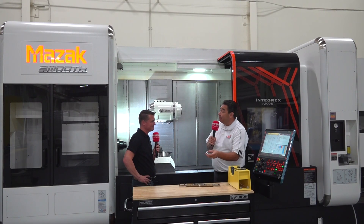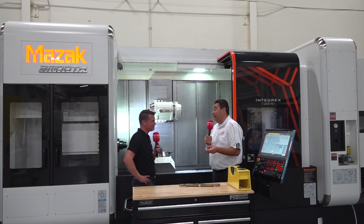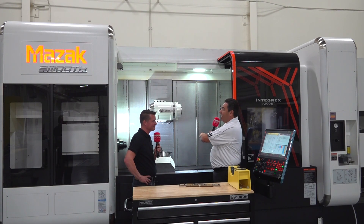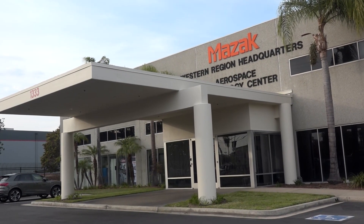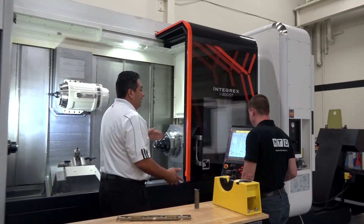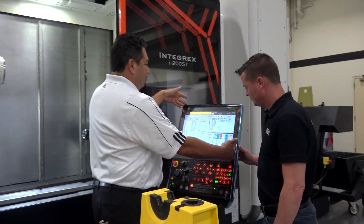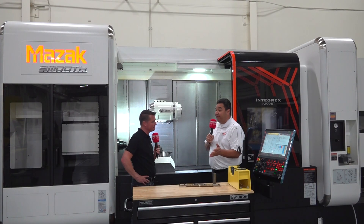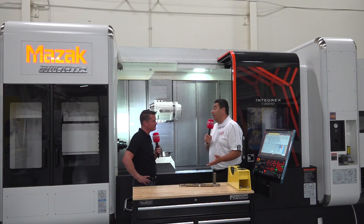Because the turret is a servo motor, I can put some pressure on it and support that part while I'm machining it. And with the turret the way it is, I can use that same tool in this direction and in this direction. Here in Southern California at Mazak, this is a turnkey operation where you're helping your customer out, you're proving it, they get the machine finished and when it hits the floor, they're making parts. That's correct. Here at the Mazak Technology Center, we have a full team of manufacturing engineers that turnkey a lot of parts for a lot of different customers. Once the machine is here and finished, we ship it to the customer and they're ready to go.